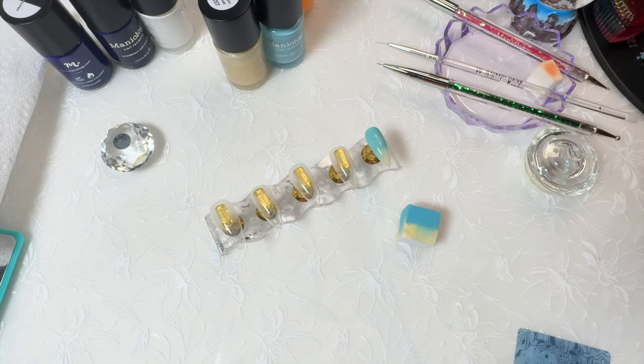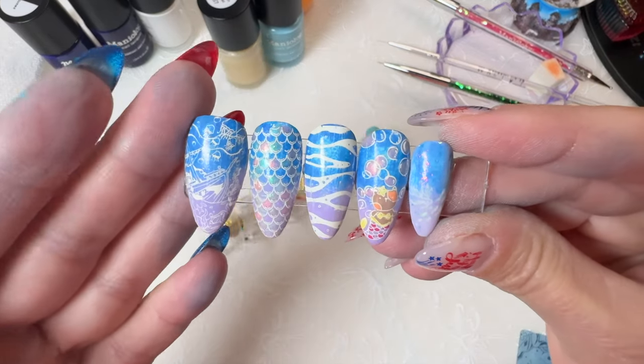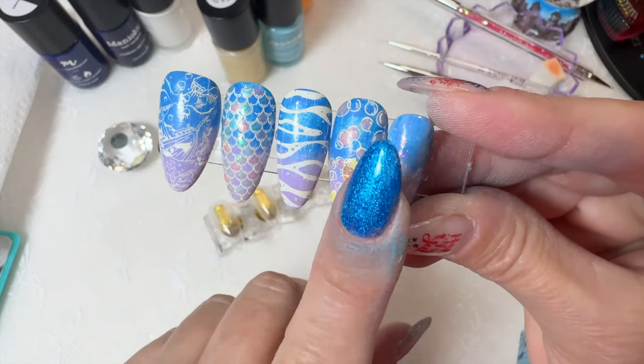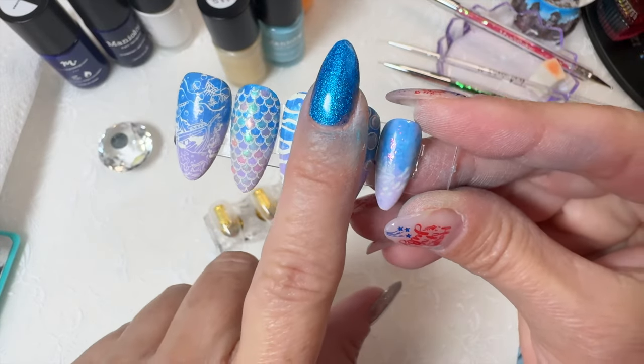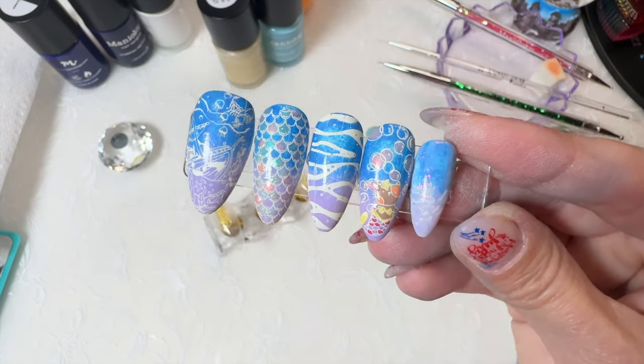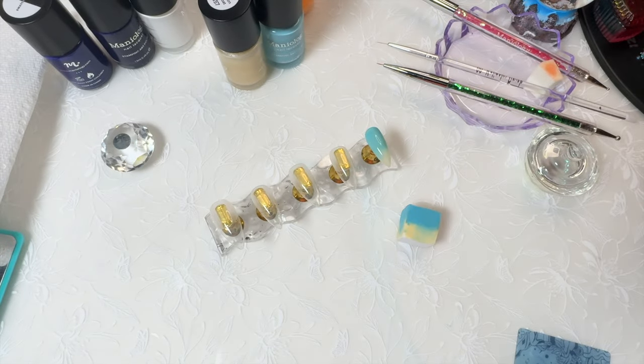And I had also done these. And I really like these. I don't like my kitty on this one either. And this one I smudged all up. So we're working on it.